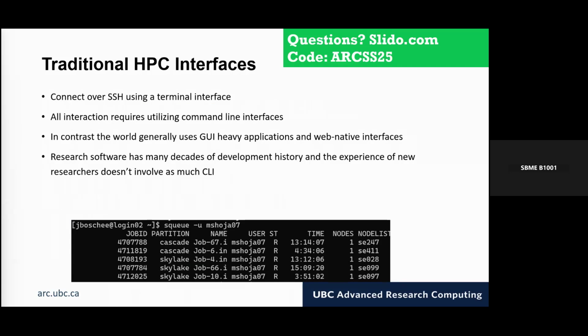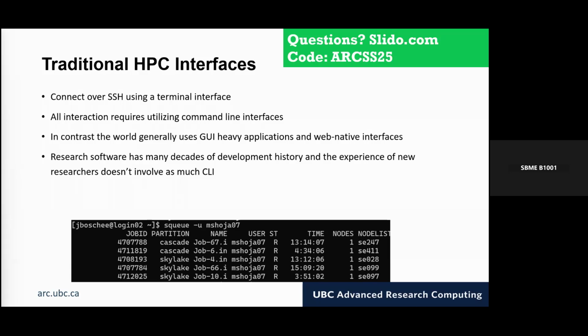And this is actually in contrast to what a lot of applications use in the world, not just in the research space. If you're connecting to most services these days, you're either using an application or a web browser or some piece of software that's specifically designed to be interfaced with keyboard, mouse, and a lot of clicking through things.